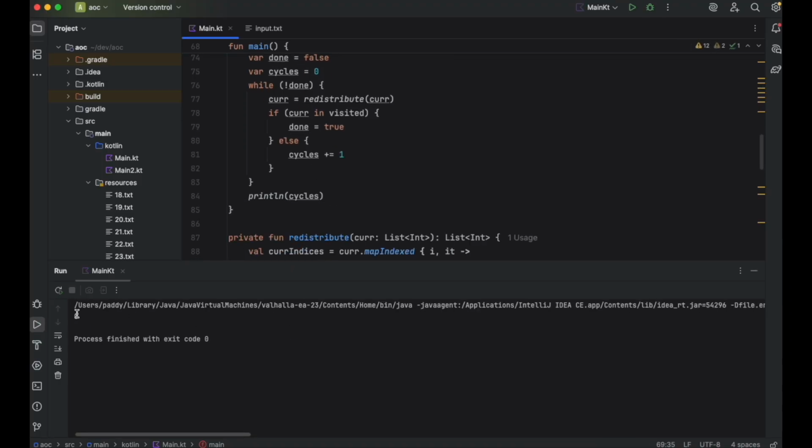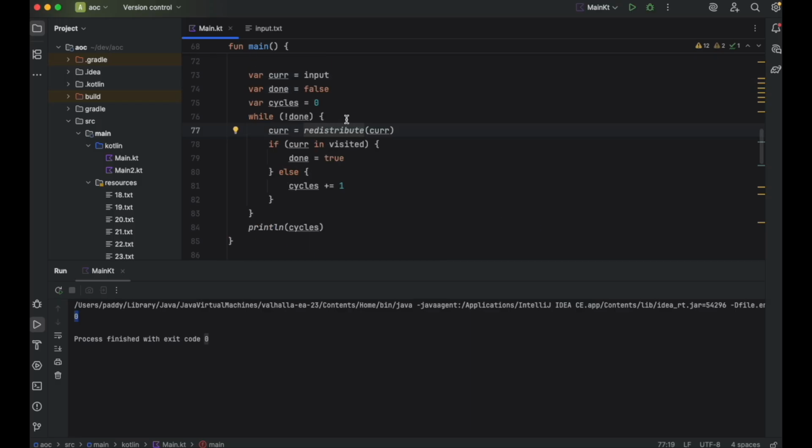Let's do this. So I'm getting 0. This maybe doesn't change anything.